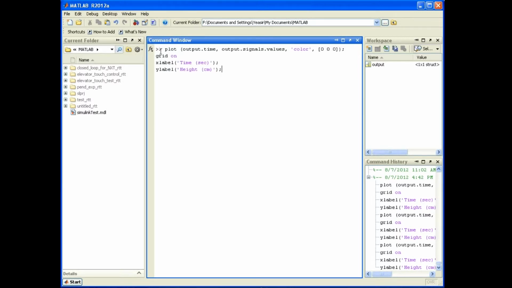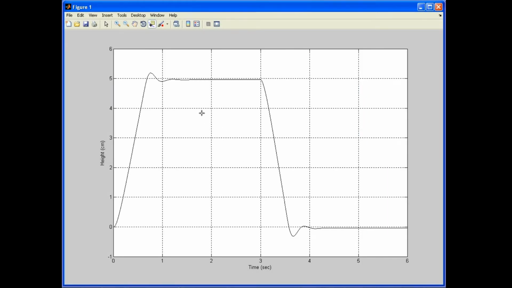Go to the MATLAB command window, plot the output, set X label to time, Y label to height. Using the cursor, we can tell the peak value is 5.16 centimeter at 0.76 seconds.